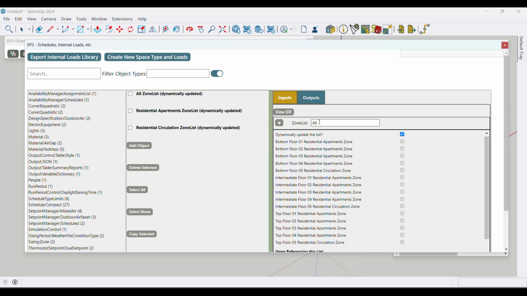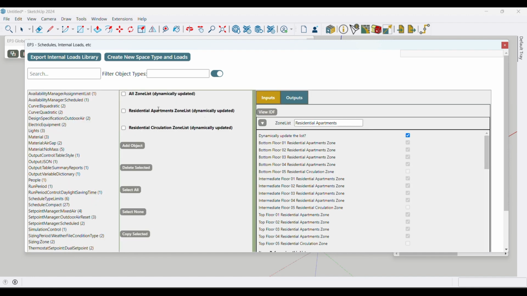If I have a zone list named all that's dynamically updated, it means that every single zone in your model will be on this zone list. With the residential apartments zone list, you'll notice that only zones named residential apartments are on this particular list. And residential circulation, only zones named residential circulation are on this list.